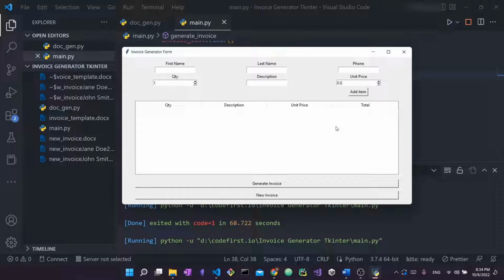Part 1, I will cover how this whole template thing works, how to automate the Word stuff. Part 2, I will cover how to create the interface, and in part 3, we're going to put it all together. The source code, as always, will be in the description, as well as the Word template as well.